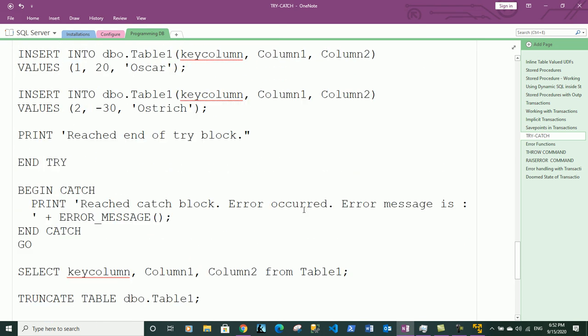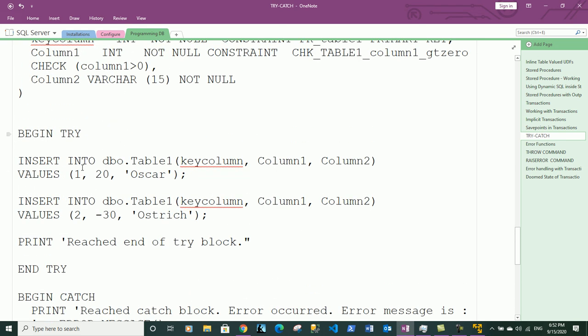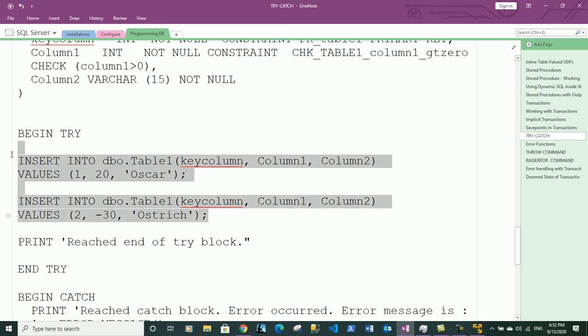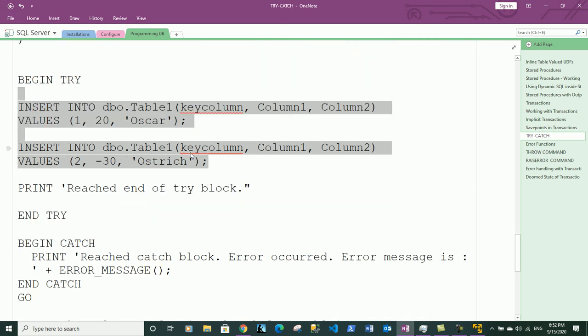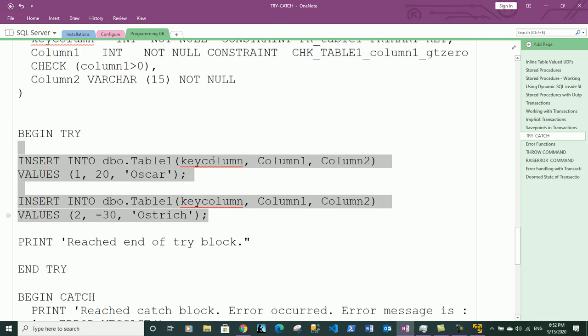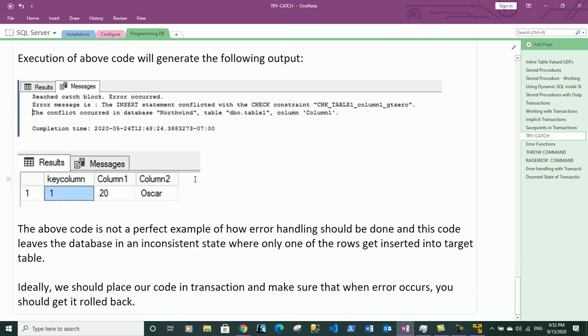So if this code was put inside a transaction, none of the insert statements would get inserted into table 1. If these two insert statements were within the transaction, both of them would get rolled back, and this will not leave the database in an inconsistent state. The database will be in a consistent state if the code was put inside transactions.